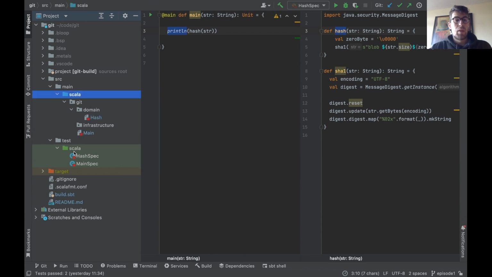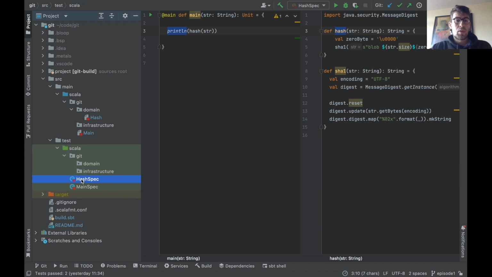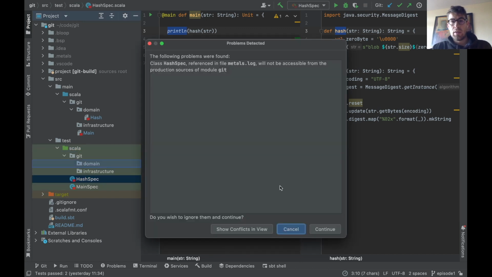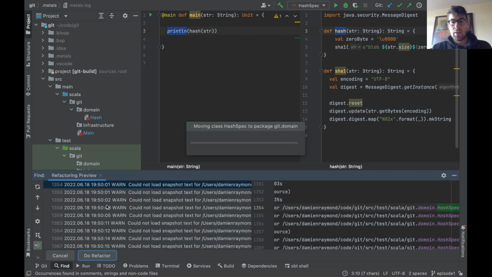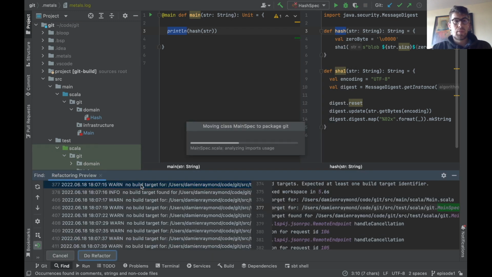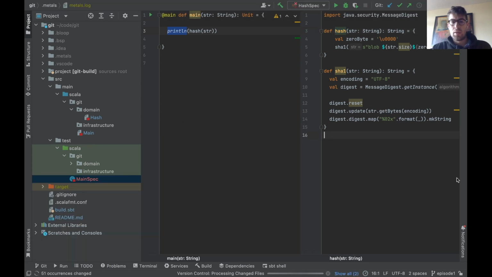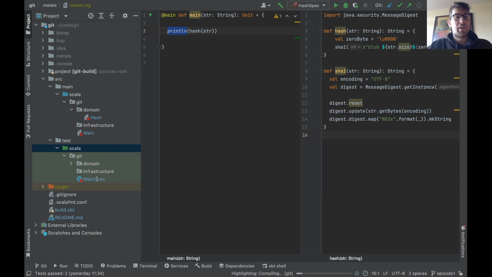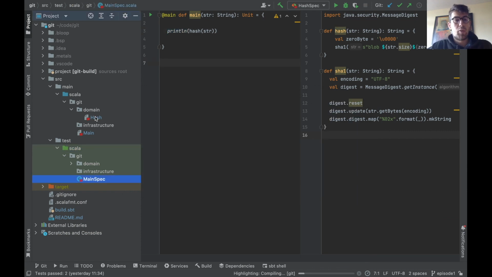Okay. We're gonna do the same for the test here. Okay, so I can see that the main spec was moved as well.